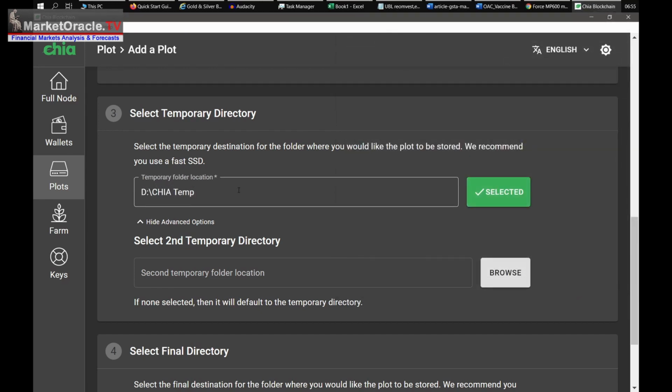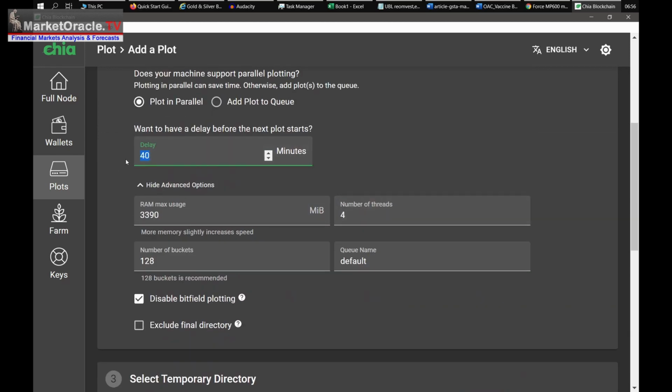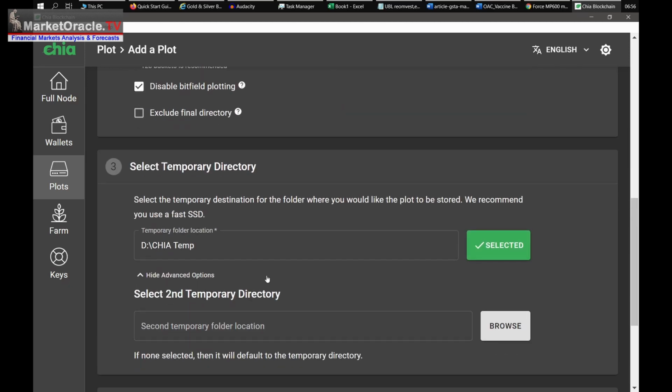So that is the temporary location, but it shouldn't get to 500 gigabytes because, well, let's increase that delay to 60. So that means that the size of the temporary file will be smaller, but I'll monitor it.